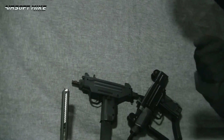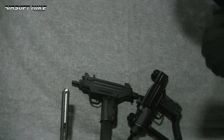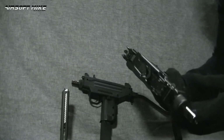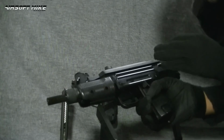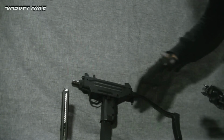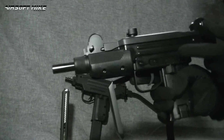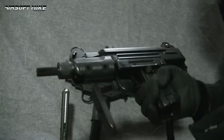Okay, so let's get to the shooting test now. Like I said at the beginning of the video, this is more for you movie makers out there, amateurs and professionals alike, because this is absolutely epic in terms of how it looks, how it functions. Excellent. The only thing is, this does not have the real steel trades. My other airsoft movie prop right here does have all the real steel trades on it. This one doesn't, but hey, who cares? You have to be up really close to notice that the actual markings on here refer to the KWC trademarks. Anywho, let's get to the shooting test.